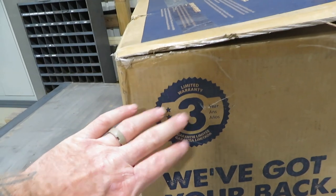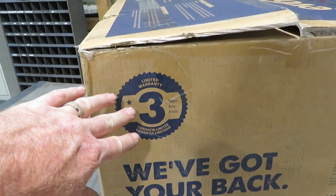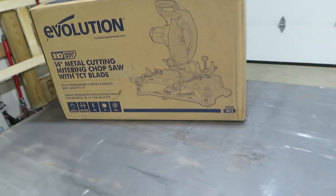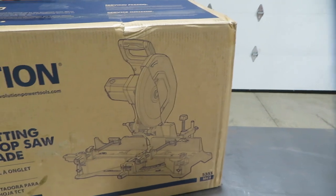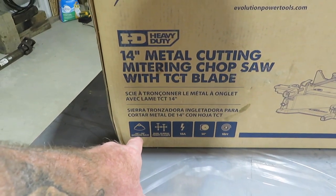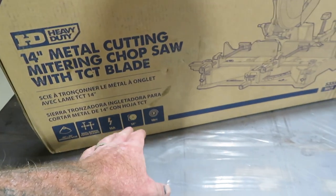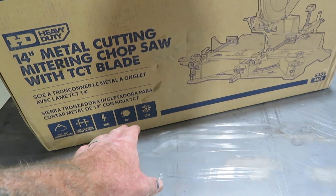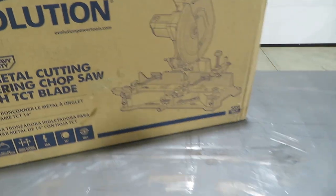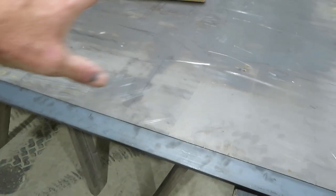Getting into it right here, just like always, it's backed by a three-year limited warranty. All their tools come with a three-year warranty and they back their tools 100% — no issues at all I've ever had. This does have a 46-degree angle cutting base on both sides. It's got dual sliding clamps, a 15-amp motor. It is a 14-inch 66-tooth blade at a 0.094 kerf. And this one comes with a 10-foot cord.